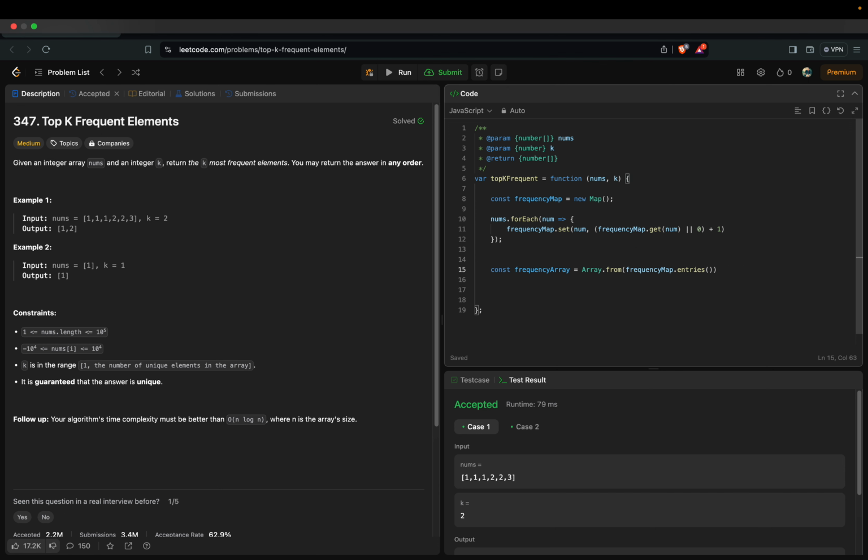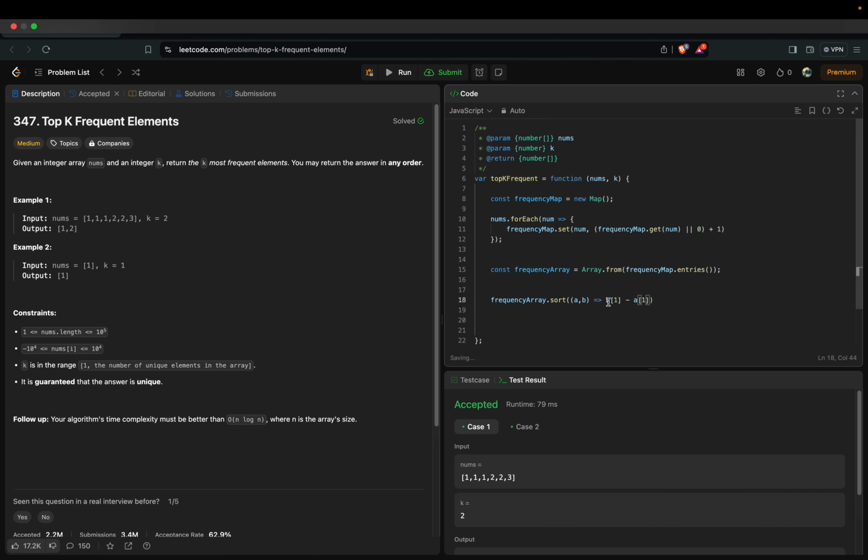Now we need to sort this array in descending order. Sorting would be done with the help of the value, not the key. So we compare a and b.